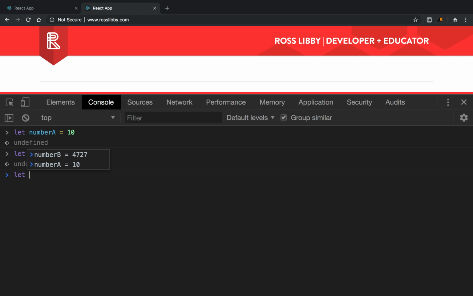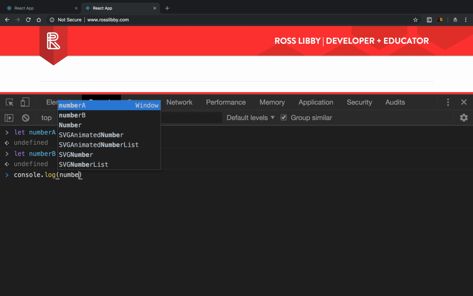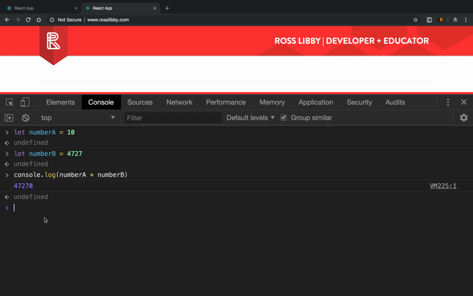Then we can say console.log and we can output the result of numberA times numberB. So numberA times numberB, and that's going to give us the answer. 47,270 is our answer. So you can see it's really easy to use JavaScript inside of the Chrome console. I can show you some cooler stuff too, like how to actually modify various parts of the web page.